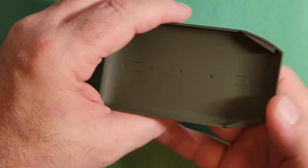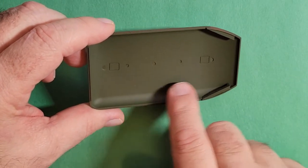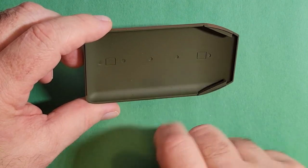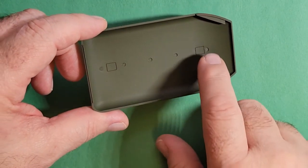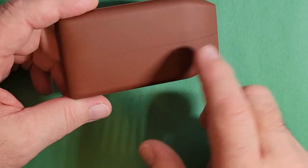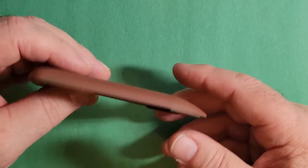I've got the inside of the top painted. These are for lights. They'll just be little clear lenses that'll go in here to represent lights, and then these are to represent a couple of vents, which of course don't show up on the outside. But I'll be painting this in the gray, and that'll be all good to go to be put on.